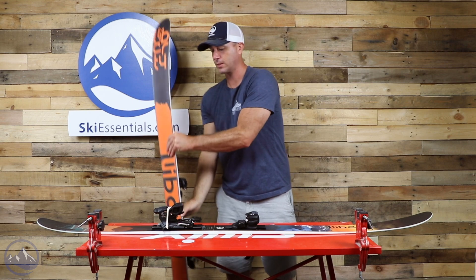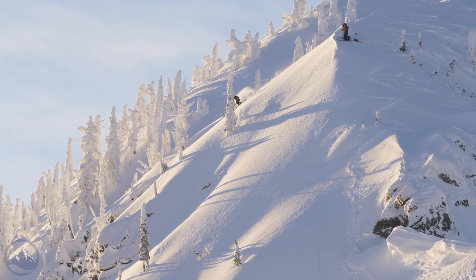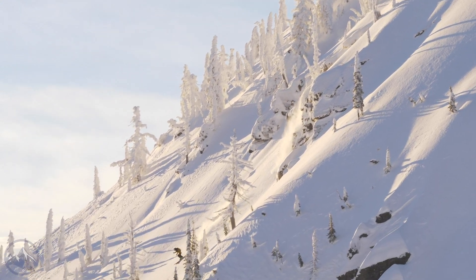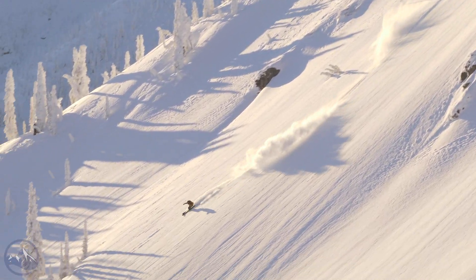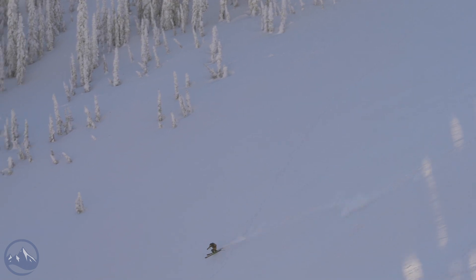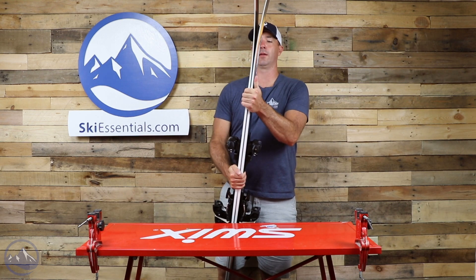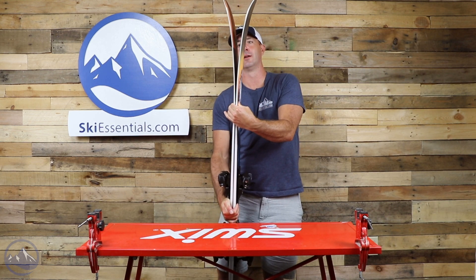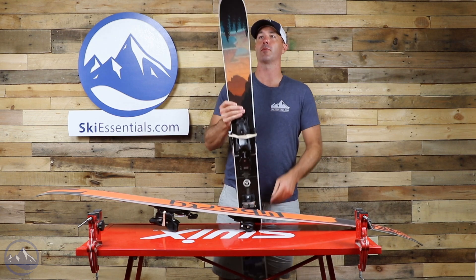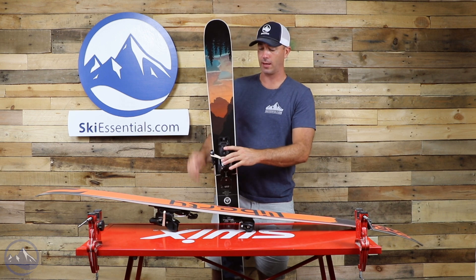Pretty smooth, even overall flex — really nice from tip to tail on this ski and just a ton of fun. You're definitely going to want to have this thing in soft snow, thanks to that 112 underfoot, tip and tail rocker, and pretty good taper shape for this width as well. When we put them back to back, there's definitely not a whole lot underfoot in terms of camber. When you push it up tip and tail, that camber starts right about here, so that tip is really going to stay up top. The tail shape is pretty well tapered, so that's going to give you a lot of playfulness out of the exit of the turn.